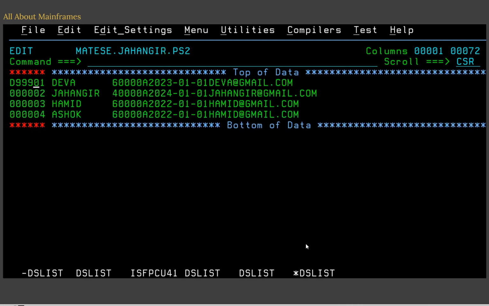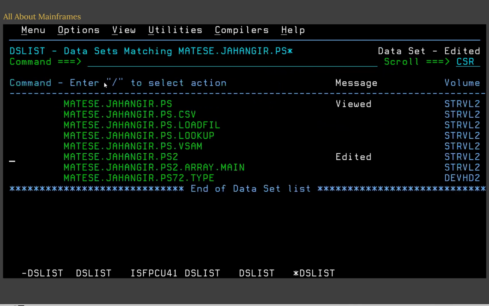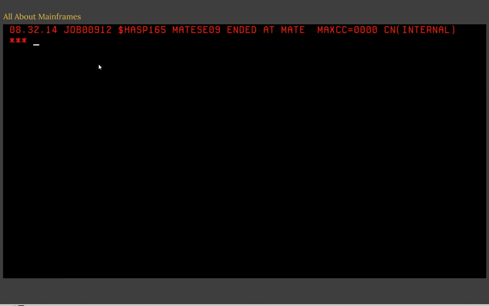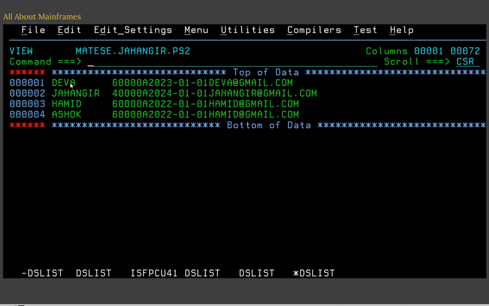Let me delete everything. I'll write your name. This is the output file. Okay, it has your name. Then let me submit this job. Maxcc is 0. Now if you check, your name is not there.